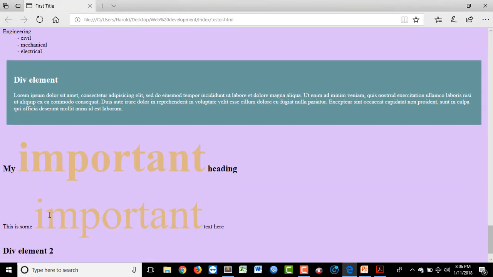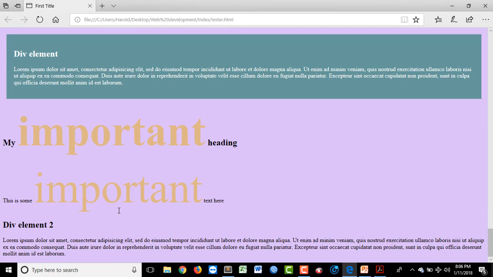So they've assumed the same text size or font size, but the reason why one is more bold than the other is because one is a heading, the other is a paragraph, but they are all the same font size. So the styling of the font size and the color affects both of them because they are all in the same class.